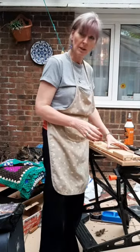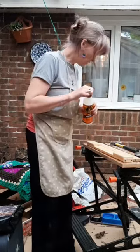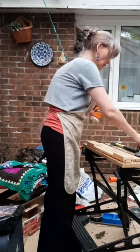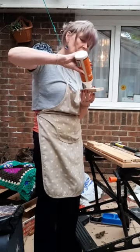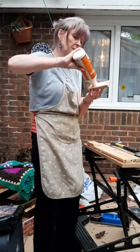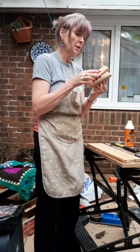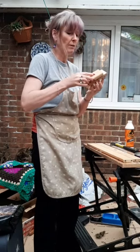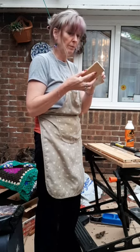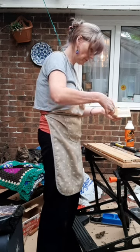So we're now going to stick it all together in a minute. Right, I'm going to use PVA. The advantage of PVA is once it dries, it's really, really strong. But the disadvantage is this is going to take time to dry. Not on your video, because I shall cut and edit, but the next time you see these pieces of wood, they will have been drying for 24 hours and they will be together. Now, I am using lots of glue because that is what is needed. You don't skimp on the glue.